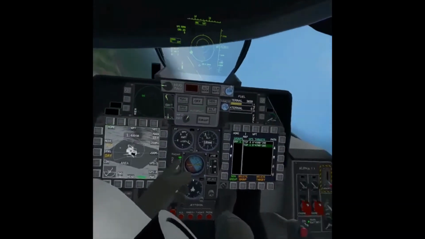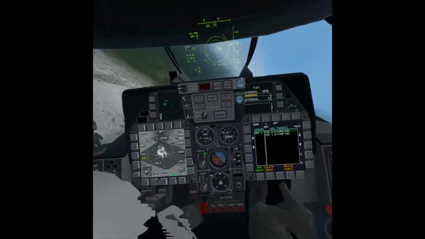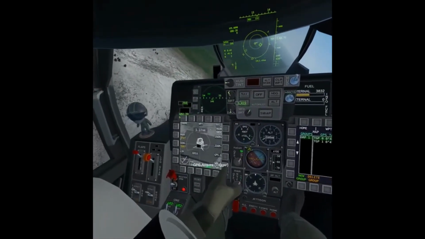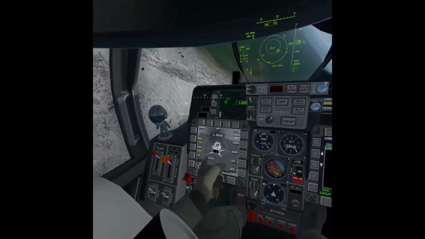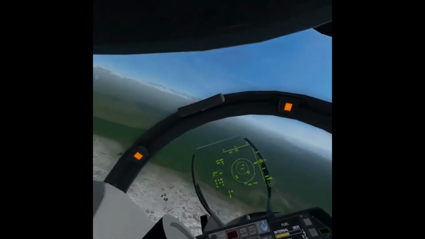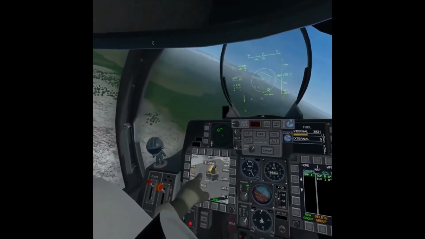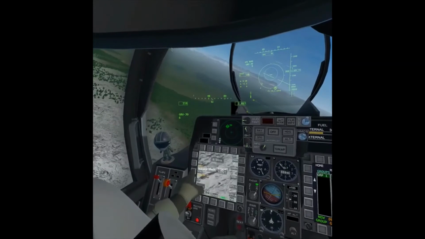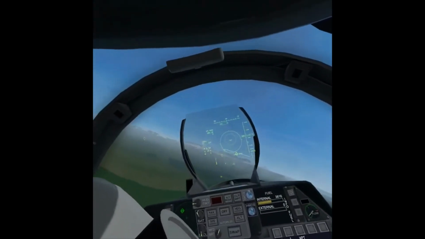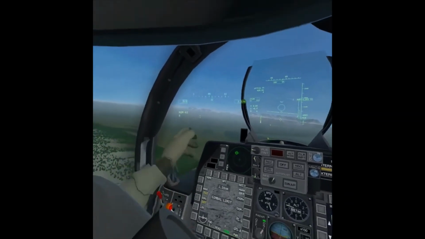So the second one has been destroyed. I can confirm. First one is also destroyed. Yep. Okay. Next, let's use the targeting pod to use anti-tank missiles, or AGM-65s, to take out ground targets.